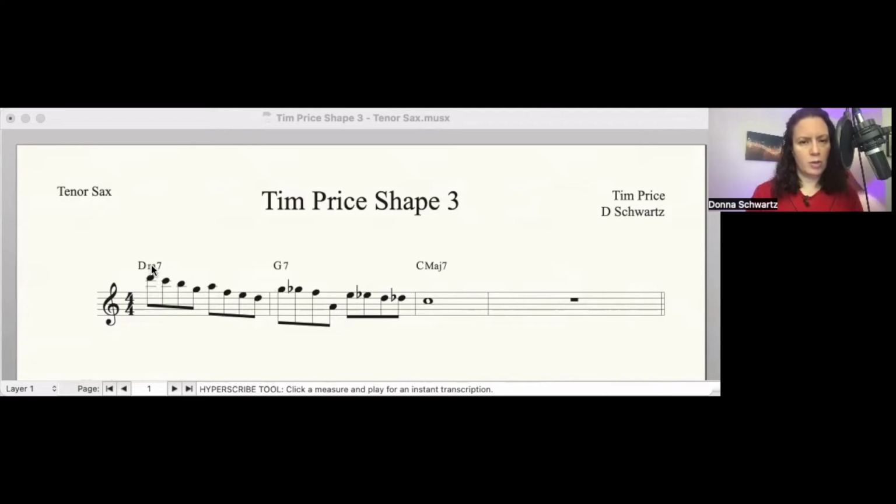Notice this too. This is starting on a D, which is the root of the D minor 7 chord. Let's hear that chord. So over here. So we're starting on the root of that, working our way through, and then we're going to the root of the G7 chord. I'll do it down here. And then we're playing another root in the C major 7 chord. So over here.